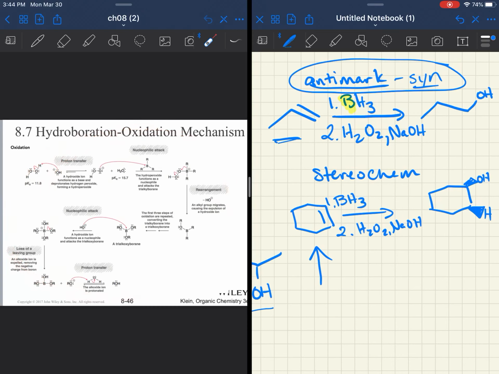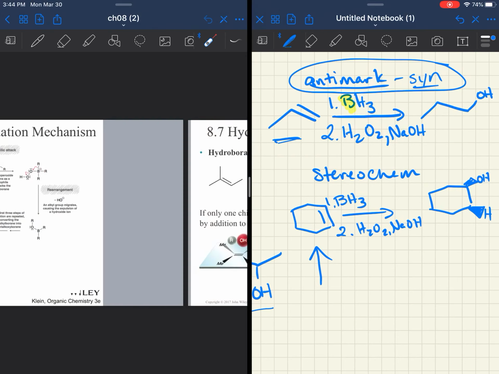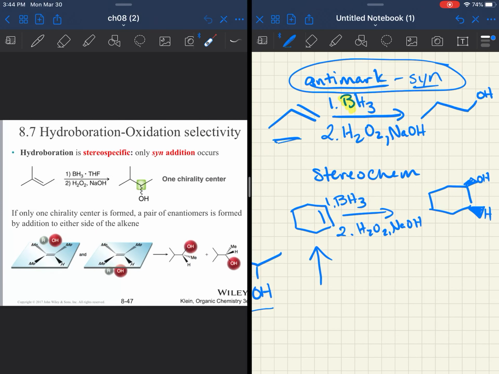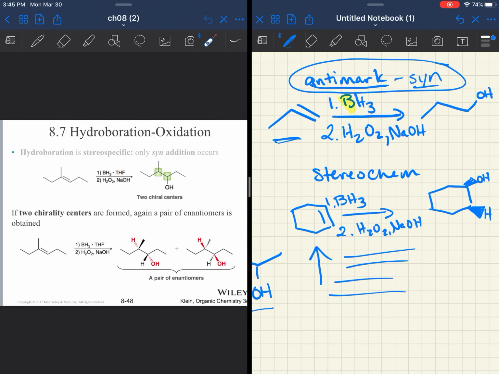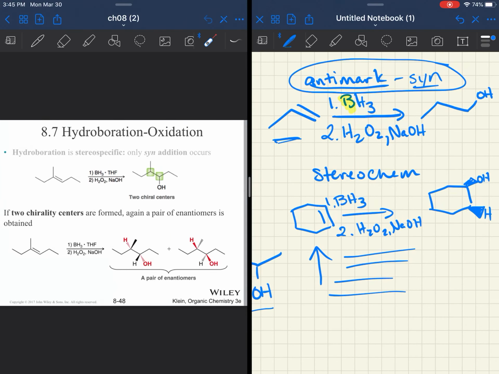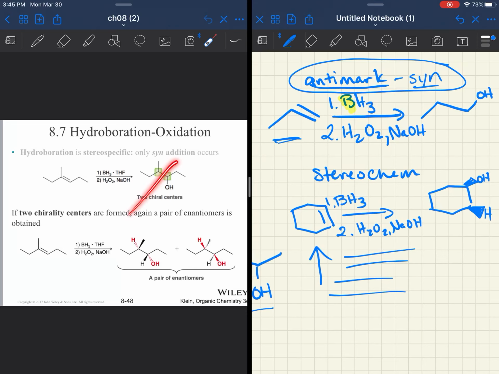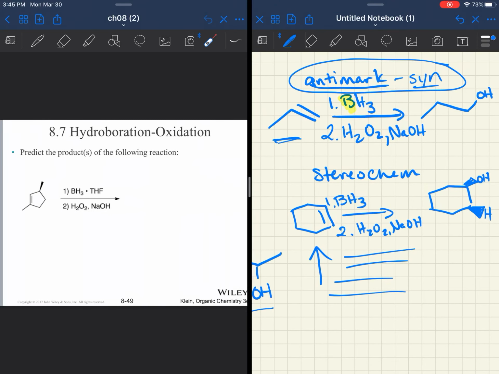All right, here's a picture of the overall mechanism of step 2. You absolutely do not need to know this mechanism. If you just really like mechanisms and are interested in it, well, get into it. We will not be interested in any sort of stereoselectivity except for what I've drawn here. On a ring, I want you to be able to show me that this is a syn addition. We will not worry about chiral centers other than that.